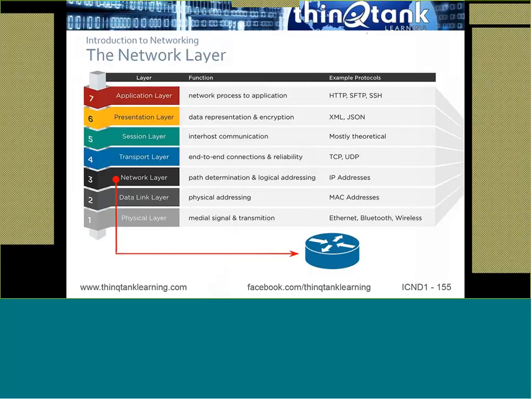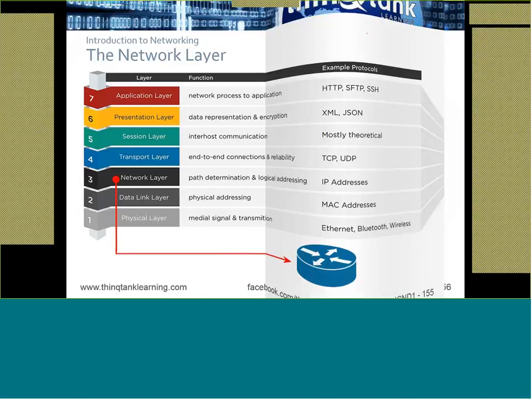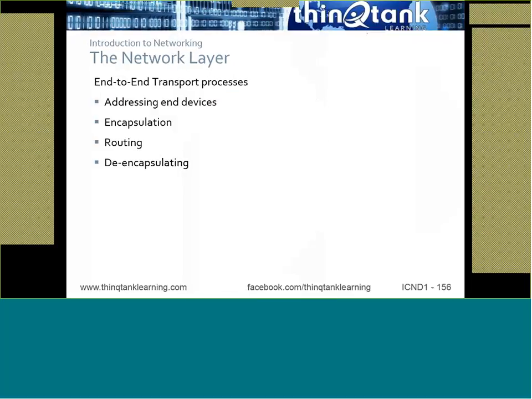All right, so the network layer, as we talked about before, this is layer 3 of our OSI model, right? This is where routing occurs. This is where IP addressing occurs, IPv6 addressing, and in some cases some other types of addressing, but predominantly it's going to be IPv4 and IPv6. Routing is a very, very large topic, so we're not going to be talking about all of the routing concepts yet, but we will be talking about routing as we move forward through some of the future chapters. A couple things about the network layer that you need to understand before we move on.